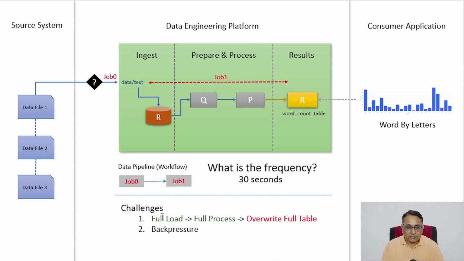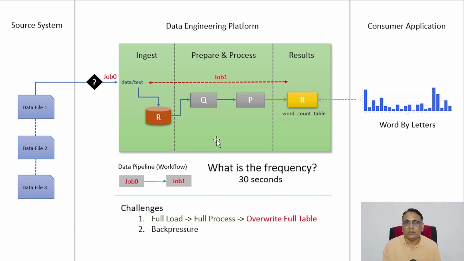So we have a full load process. This entire solution performs a full load process. What does it mean? Simple. We are reading data from the landing zone and then we are processing it. In the first iteration, landing zone may have 1 or 2 files ingested. We will read 1 or 2 files and process it. In the second iteration, we may have 1 or 2 more files. So the second iteration will process all the new files plus the previous files, right? In the 10th iteration, we may have 10, 15 or 20 files ingested. And the 10th iteration will process all the files that are present in this landing zone.